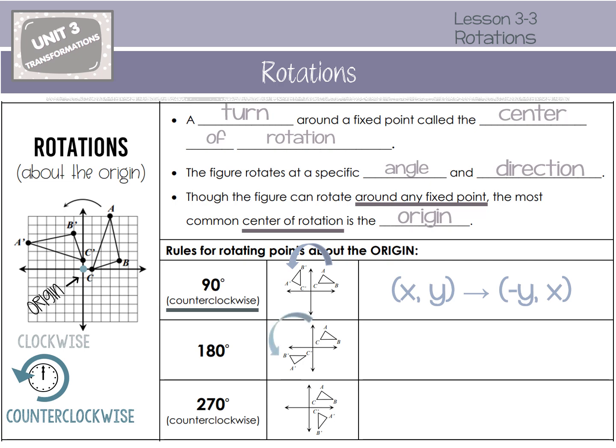180 goes around two quadrants, so it's like two 90-degree turns. And it could go in either direction, counterclockwise or clockwise. You get to the same spot. So any point (x, y) goes to the point (negative x, negative y), which does not mean the values are negative. It means it's the opposite sign of what it was originally. So if it was originally positive, it does become negative. If it's originally negative, it's going to become positive.